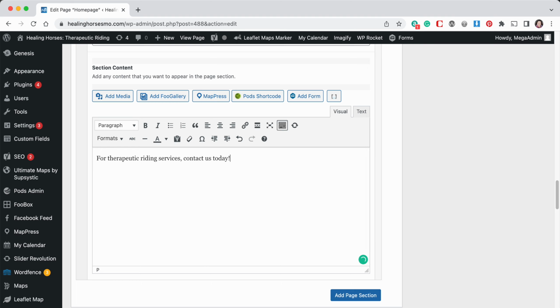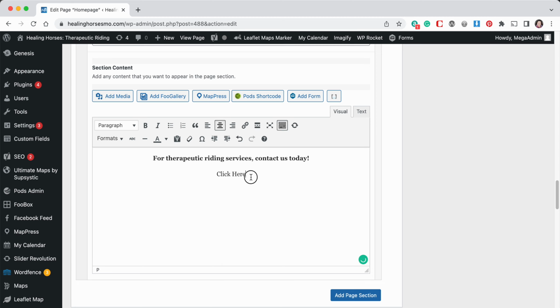So remember that things like your text size, color, boldness, etc. can be edited to your liking right here in the visual text editor. So maybe we want to center the text and make it bold. That all happens right here. Next, we can add a button by, again, typing some text.